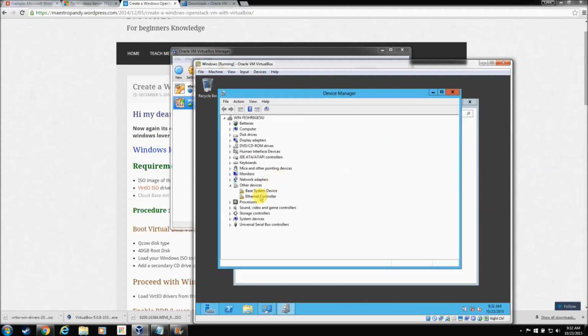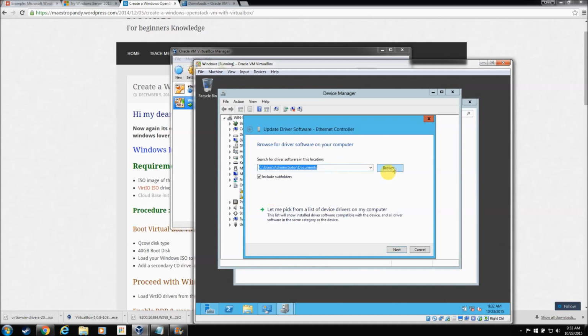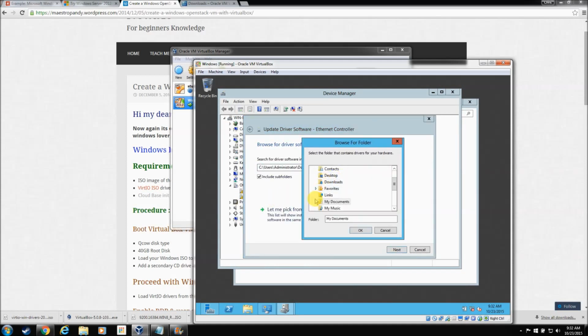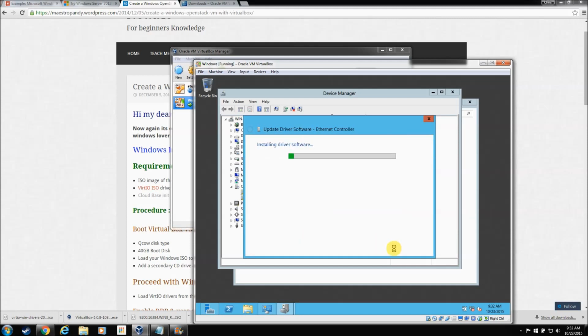Find it, update device driver, browse, and then go find that ISO file that we mounted for the VirtIO drivers. Go to network, and either one of these will work. Just click this one. Hit next. Let it install it. And we're good on that.